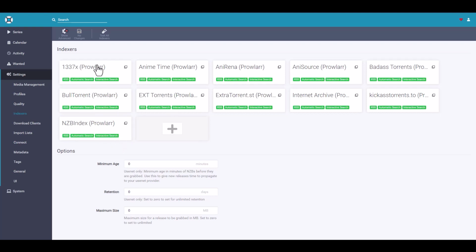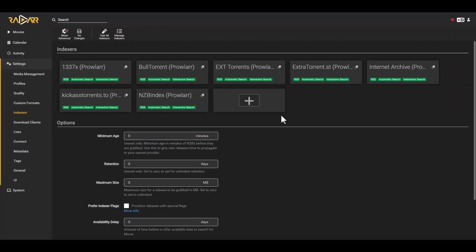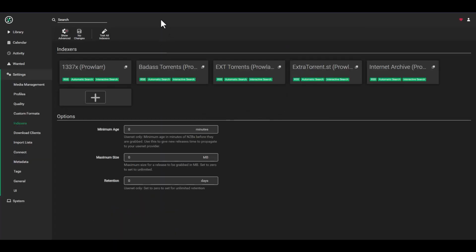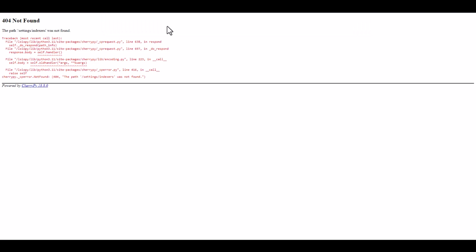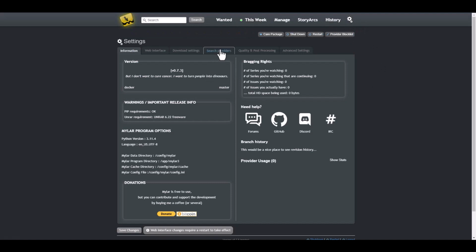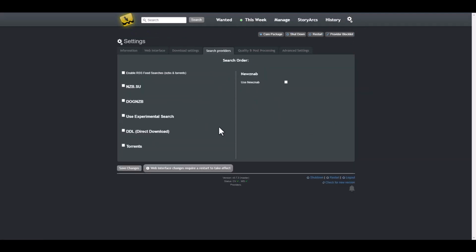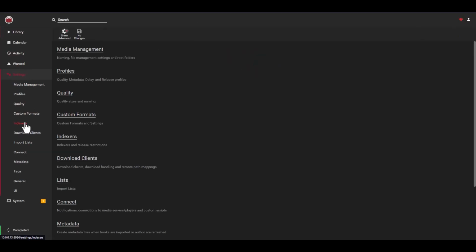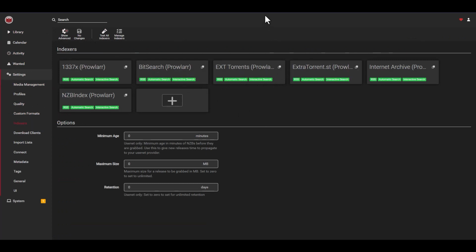And you see that it says parentheses Prowlarr, so that means that this came synced from Prowlarr into our Sonarr. Now if we do the same thing and we go here into Radarr, we should see also coming into Radarr. If we go into Lidarr, we should see that Lidarr is also getting them. If we go into Mylar, it should also, oh, extra stuff in the, there we go. If we go here and we go into the search providers, eventually it'll start populating them in here. So we just have to give it time, and it'll sync to all of the applications that we have. So if we go here into Radarr, it's already coming to Radarr.